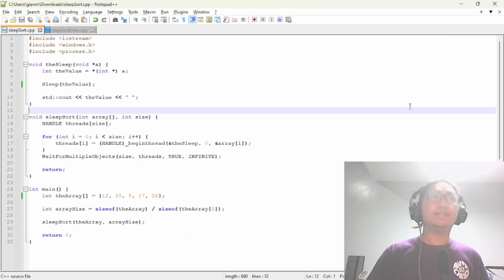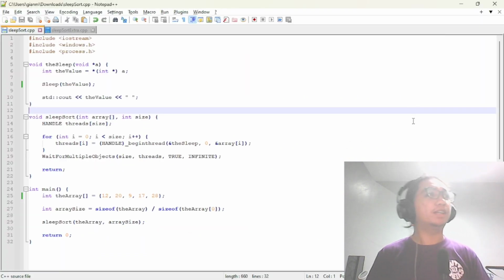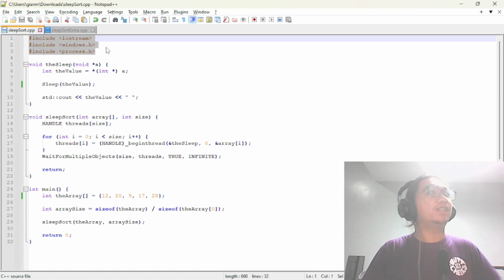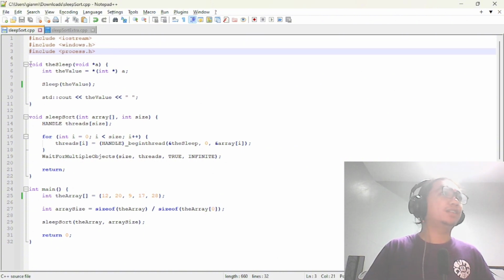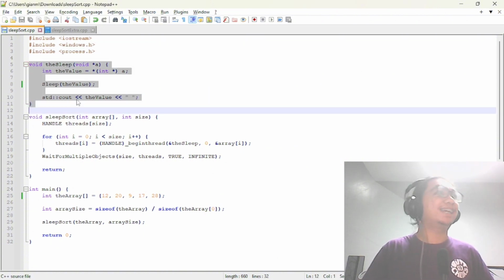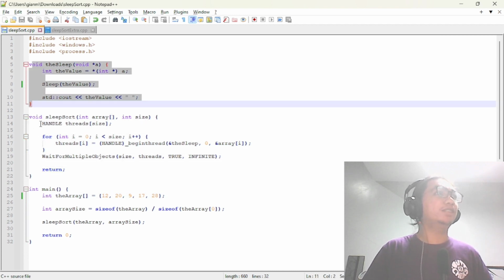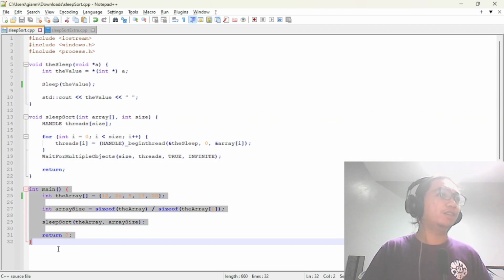Okay, to further explain the sorting algorithm, I will now be using my IDE. It's just Notepad++ to explain the code better. As I said earlier, we included a total of 3 libraries, and then we utilized 3 functions: the sleep function, the sleep sort function, and then our main function.